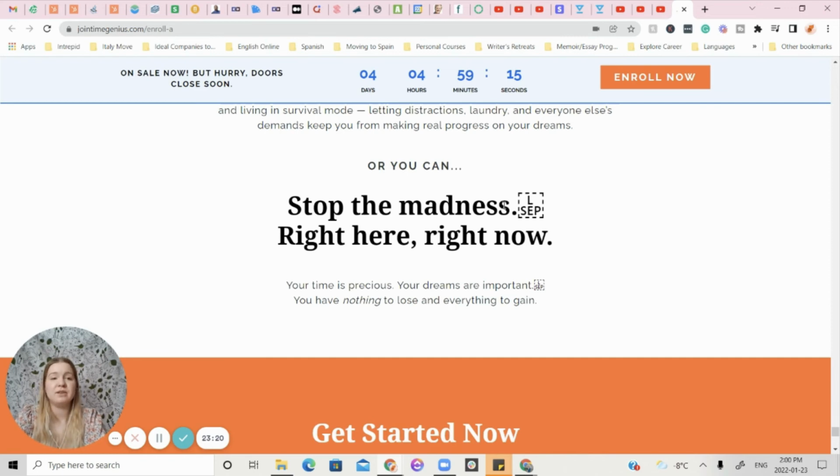So just double check things, because this is small, but we saw the fact that this original Time Genius page went live through someone as huge as Marie Forleo, and there were design flaws in the page on the public facing page, which is not good. This is not what we want. This happened again here. So they really need to be testing before things go public.